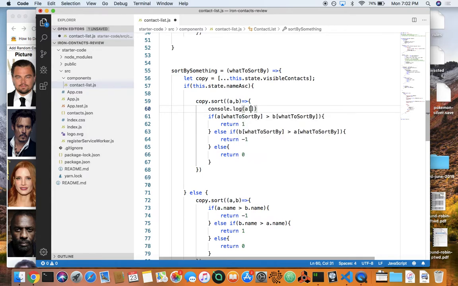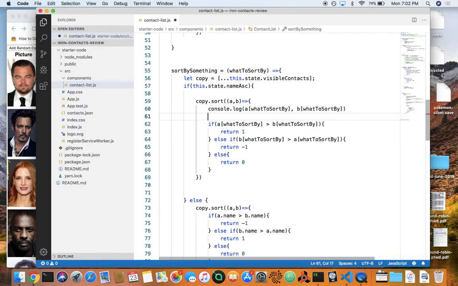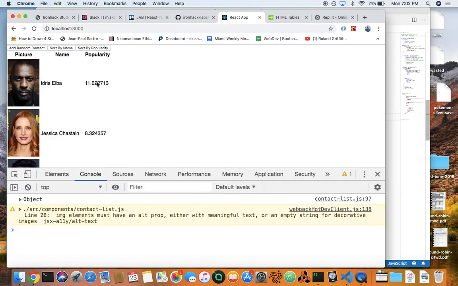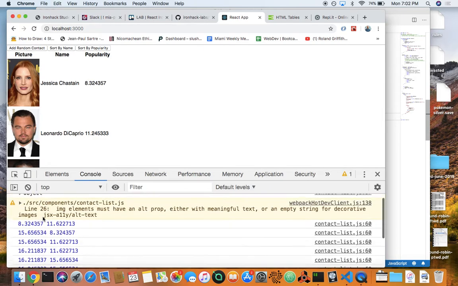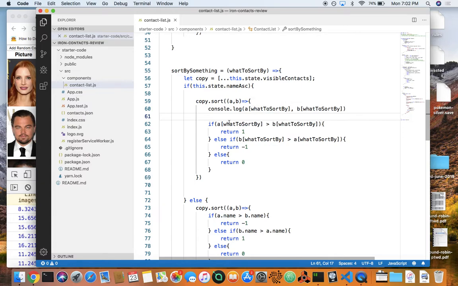Console log, A bracket, what to sort by, B, what to sort by. Let's do that. They look like numbers.